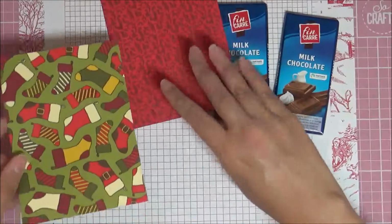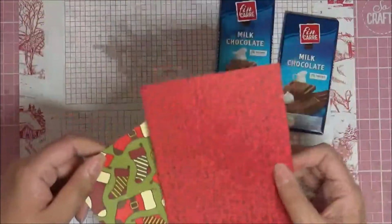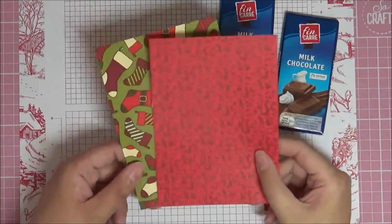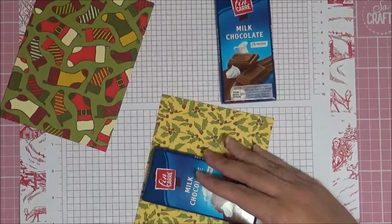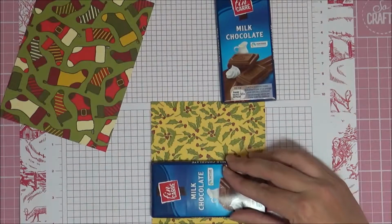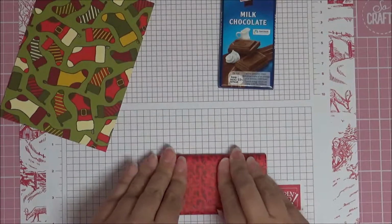Okay, and I can't remember what this paper measures. Let me see what it measures. It's 11 centimeters by the full 6 inches width, because these are 6x6 pattern paper, so you've cut them down to 11 centimeters by the full width of the paper. And to wrap up, all I've done is measure the length of my chocolate, and then all I'm going to do is literally just wrap. And I'm not going to score because I want the rounded edge like that.